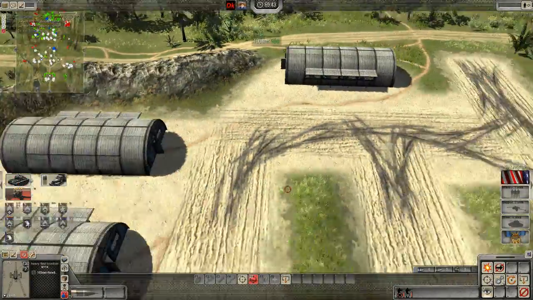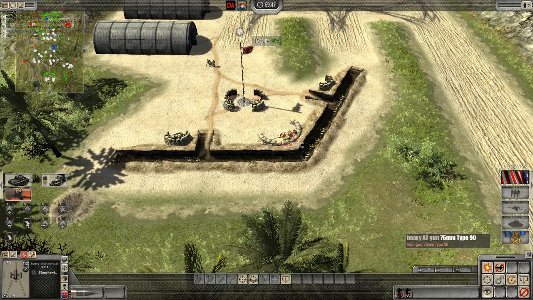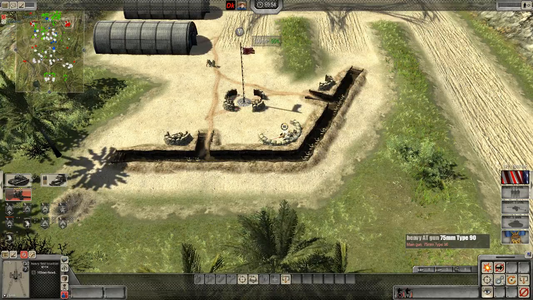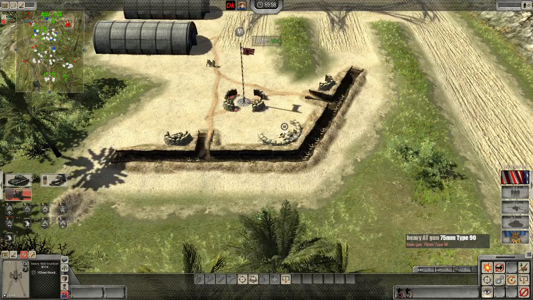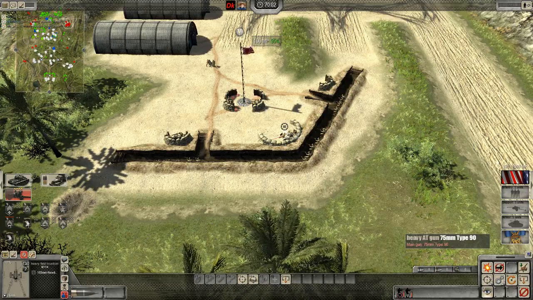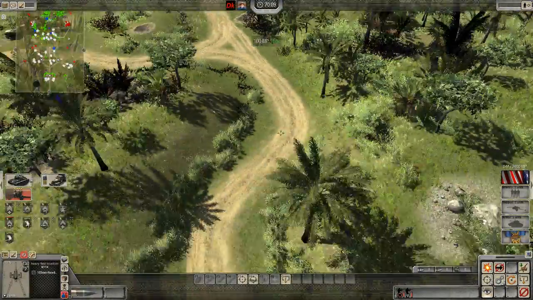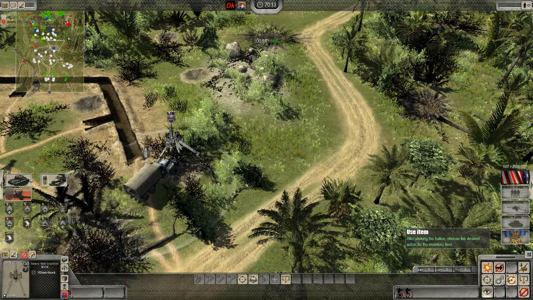Stop pounding that. Knock the shit out of this one. What are you doing with that? Quite unexpected. Come on, I just need you to get one right in the trench. Just right in the trench. Oh, you're getting so close. Just lob one right now. I only have a couple more shots.